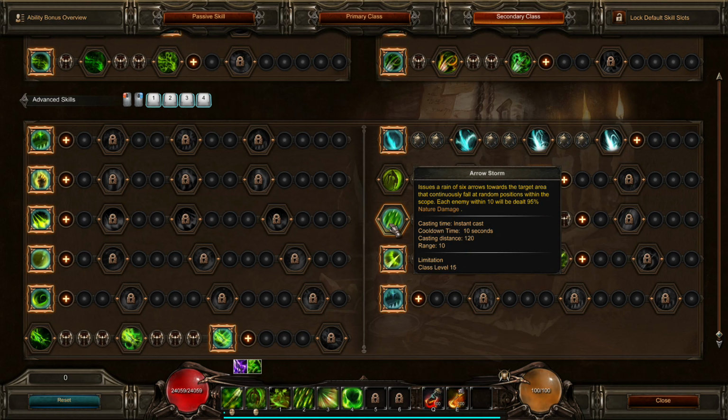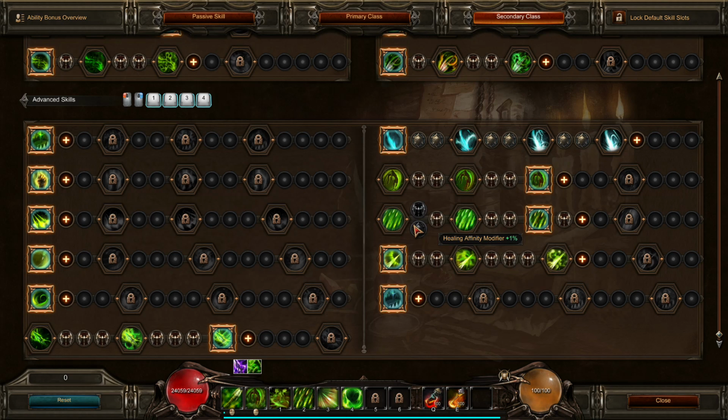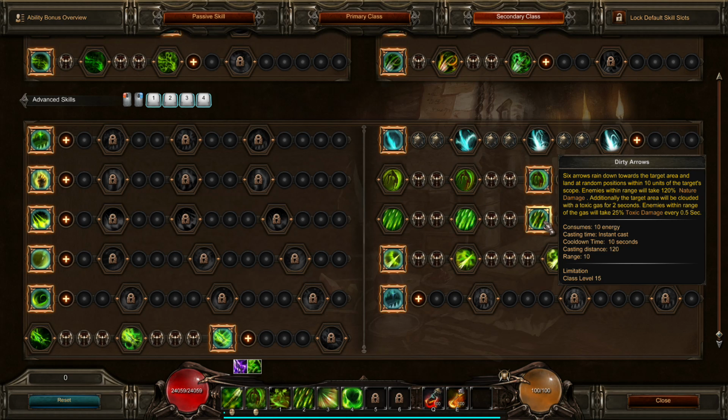Then the third and final Ranger ability we're going to use is going to be Arrow Storm. Level 15, when you get that unlocked, we're going to put points into that to get Dirty Arrows unlocked. Basically, this causes arrows to rain down from the sky, and it's going to leave another gas cloud behind for 2 seconds. So every half a second, they're going to take some toxic damage.